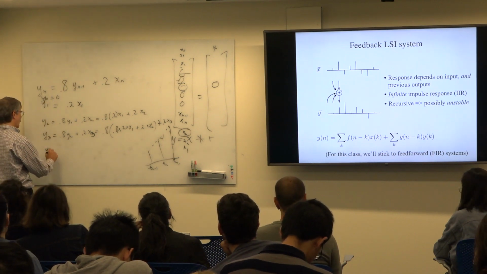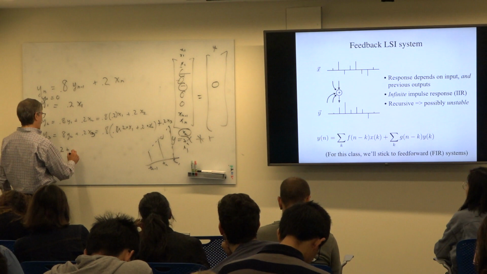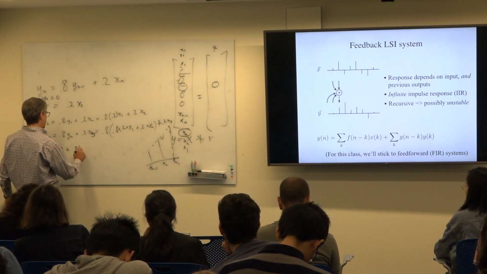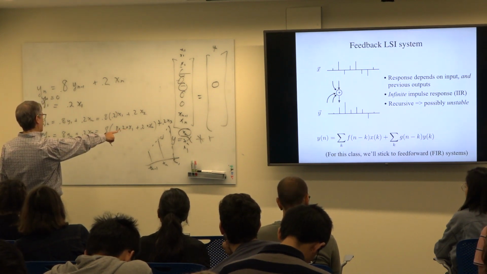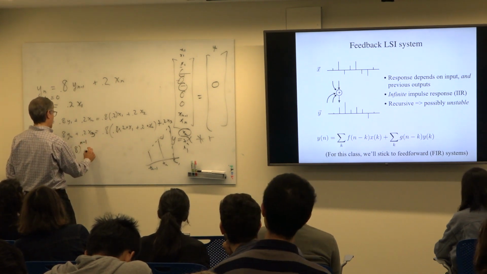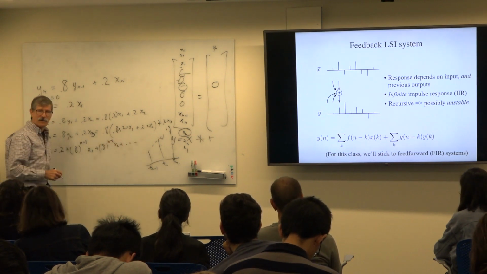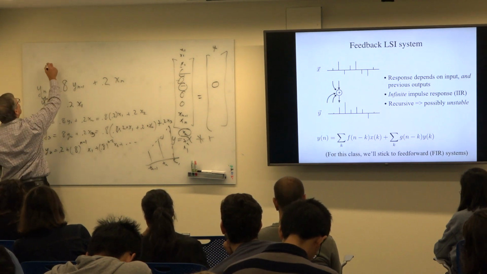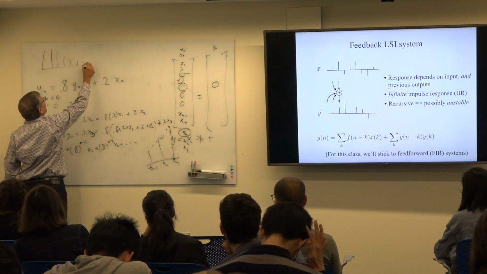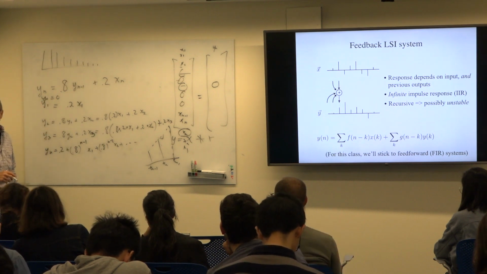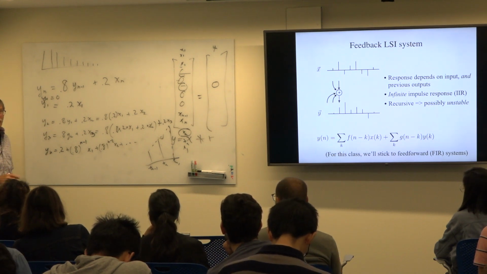So yn is going to be 0.2 times 0.8 to the n minus 1 x1 plus 0.8 to the n minus 2 x2 plus dot dot dot up to the current thing. Otherwise known as the impulse response, it is going to look like this: 0.8 to the nth power, otherwise known as an exponential. Okay? So it's an infinite impulse response. It goes out forever. It never gets to 0.